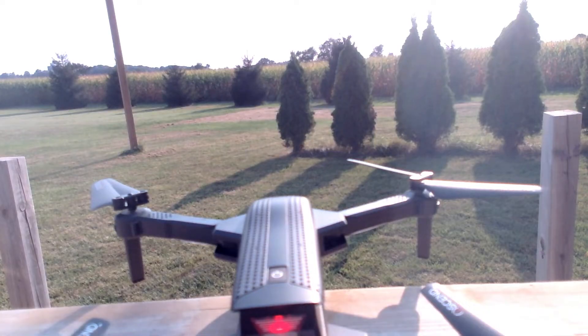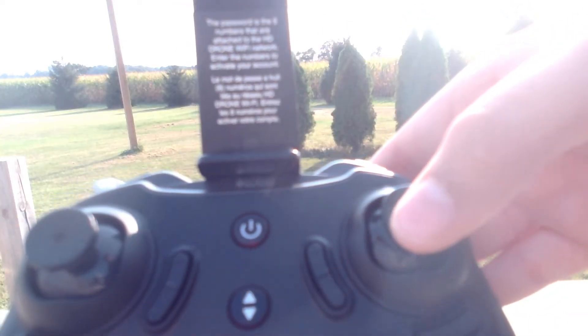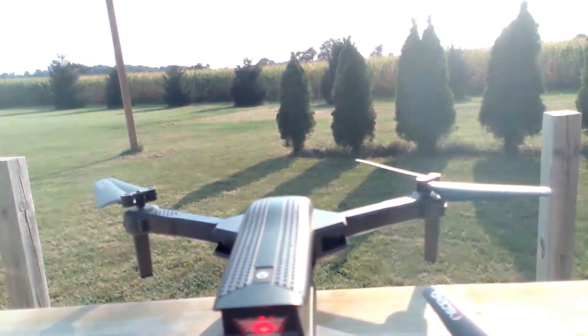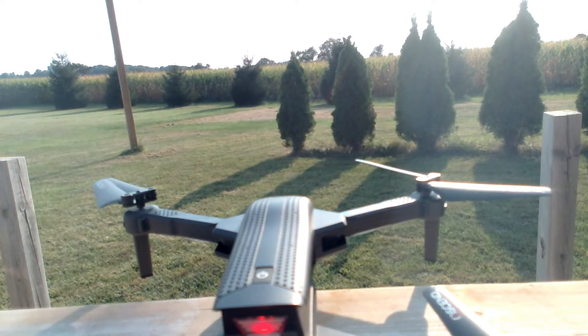For pictures and videos — you can do pictures and videos. That would be on this controller. You'd want to press down on it — that's the video. Or just press it for a picture. That's how you take pictures and videos with it. I can't right now because I don't exactly have it all hooked up to my computer or anything, which means it's not taking any of that. But I might as well include that.